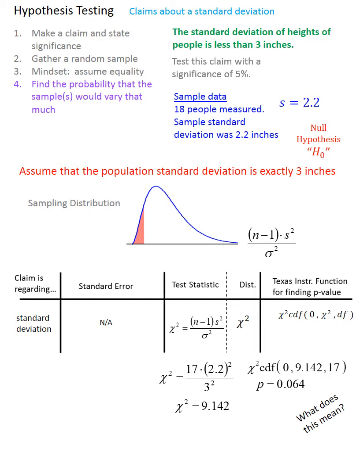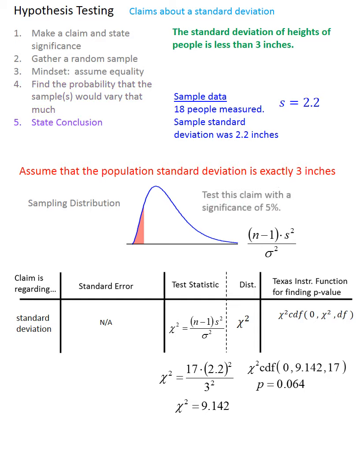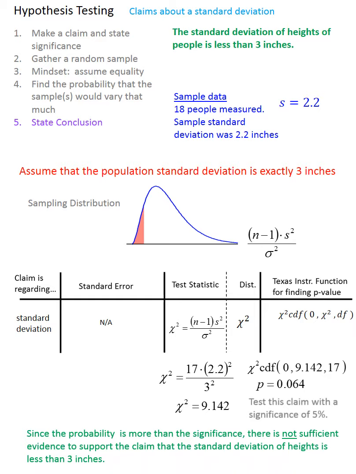by chance, but when it comes to drawing our conclusion, we have to remember that our original stated significance was 5%. We agreed at the start of this problem, or it was stated in the problem from a student's perspective, that if the probability of a false positive was anywhere up to 5%, we would accept the claim. But we have a 6.4% probability of this being a false positive, and therefore we did not reach the level that we had set for ourselves in order to accept the claim. And since 6.4 is bigger than 5, there is not enough evidence to support the claim that the standard deviation of heights is less than 3.